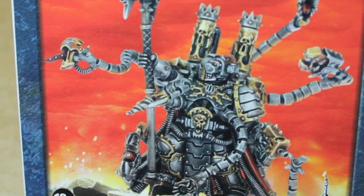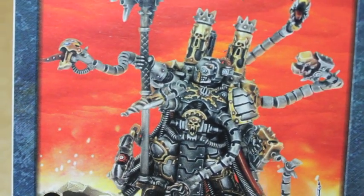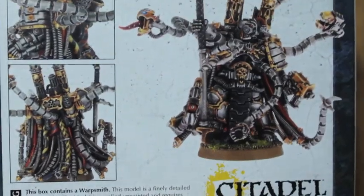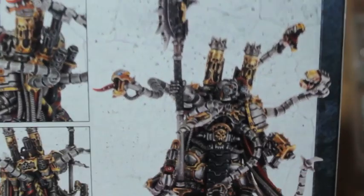Today we're going to be unboxing and taking a look at the Chaos Space Marine Warpsmith Finecast. Oh, here we go. Let's take a look at it actually on the back and see what there is to see. This model, very busy, a lot of stuff going on.